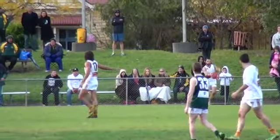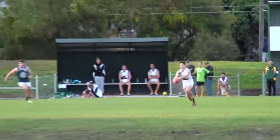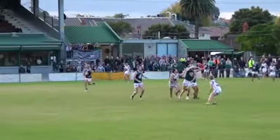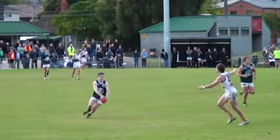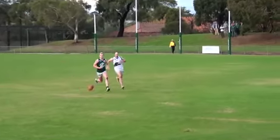Just waiting for the ball to be thrown back in here. It is Woonton and Craker to do the ruck work, the two big men. Woonton, a big fist inside forward 50. Just eludes Morris. Callaway runs onto it here. The two small men, McLennan and Callaway, going for it. Davies gets himself in and under that pack as well. Not uncharacteristic there from Bronick Davies to get himself at the bottom of the pack.